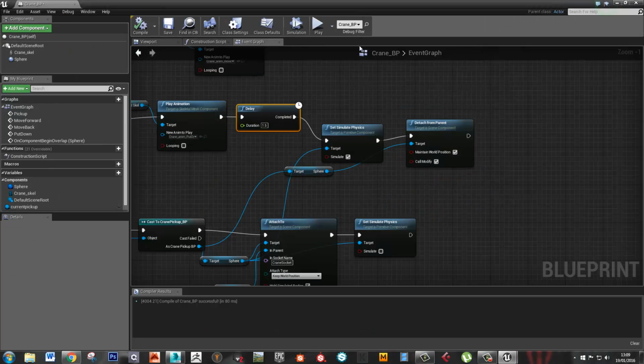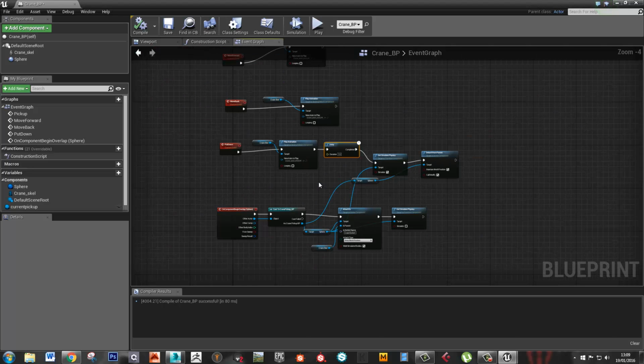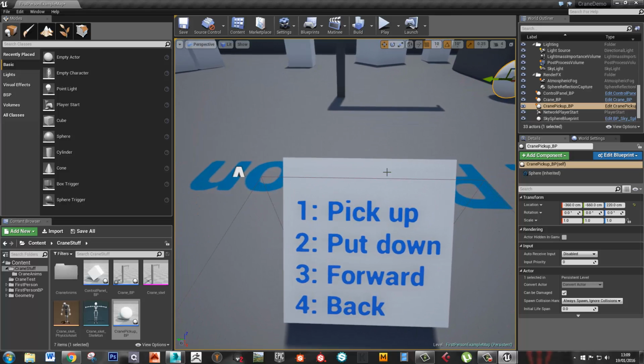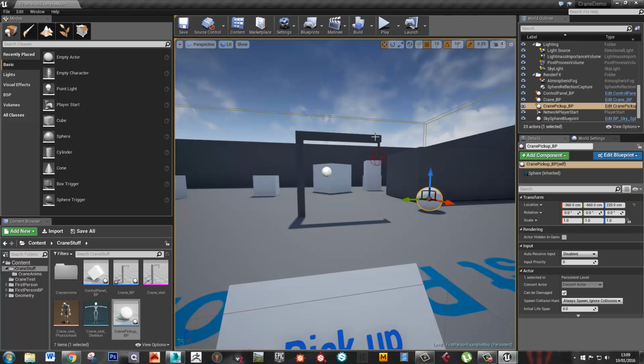Okay, so there's loads of things we could clean up with this, and loads of things we could improve to make this a bit more fully fledged, but for now that'll do. The main thing is just showing you how to fire off animations, how to bring rigs in, and how to connect some blueprints and get them talking to each other.